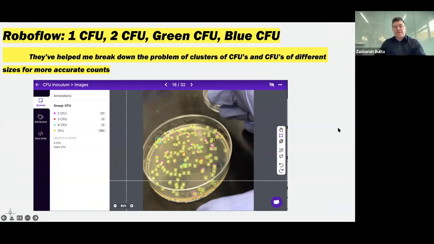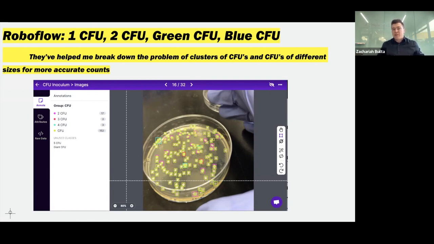So another photo of what I'm working on with Salo at RoboFlow is training the model to detect these CFUs. At first, I basically trained it to detect any sort of bacterial colonies on these plates, but sometimes these colonies, even though we want them to be spread out, end up touching or interacting. That turns the shape from a circle to maybe a figure 8 or just different morphologies.